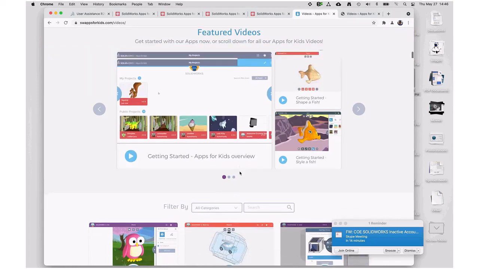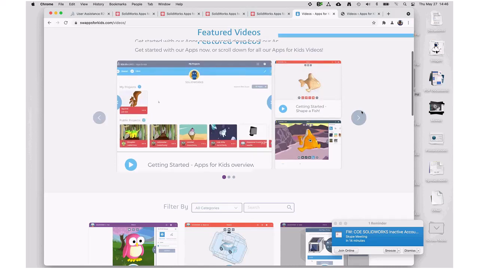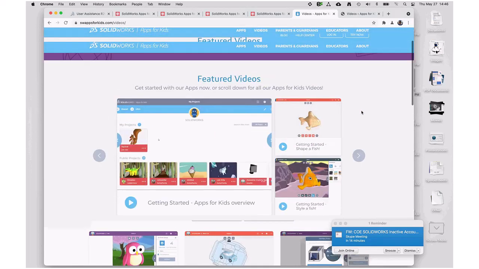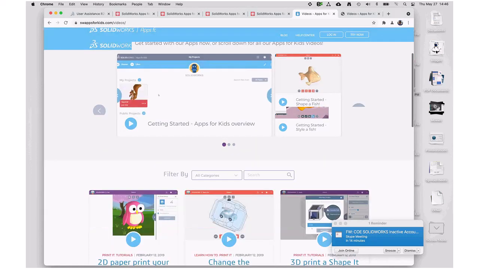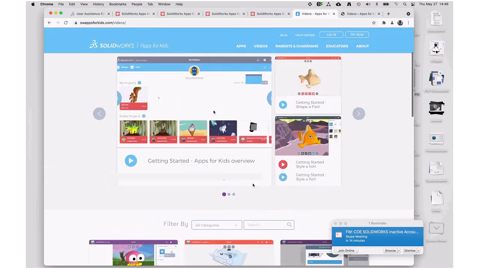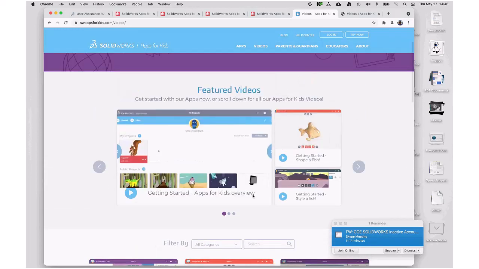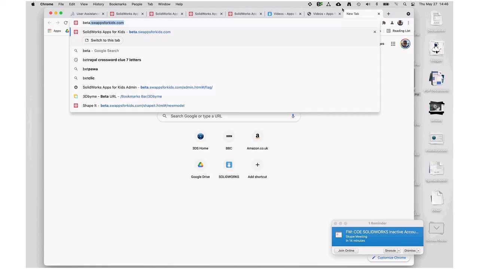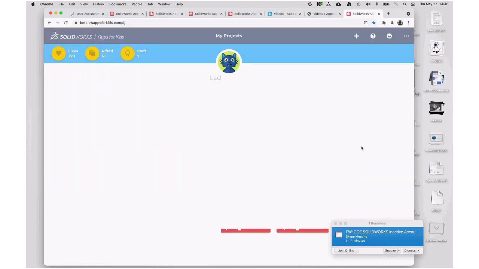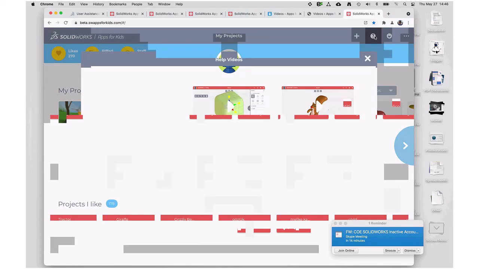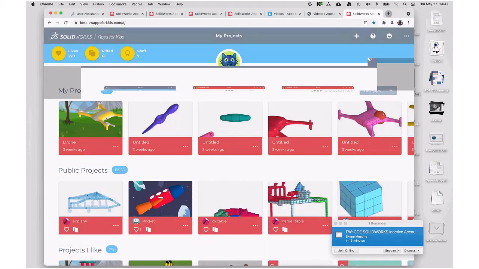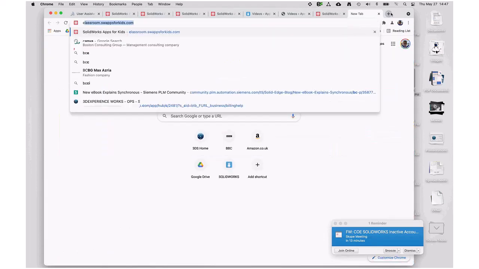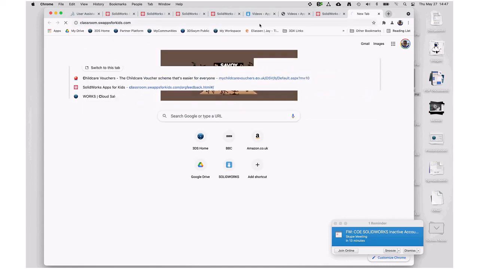I didn't know whether this top bit should be kept for getting started or whether it doesn't matter, we just pick some random things in here, because when you're in the app, let me just also show you this. When you're in the app, you've got these help videos to get started, which are all in the other video gallery as well. And in Classroom, and this will come into beta as well.